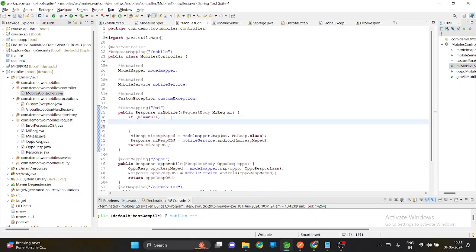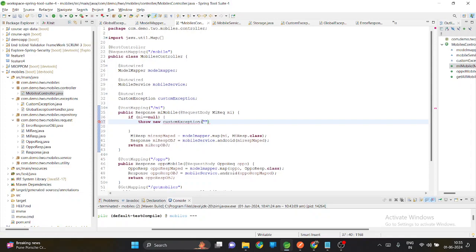Okay, if the mi object is null, throw an exception using the custom exception: throw new CustomException. In the custom exception there are three fields.